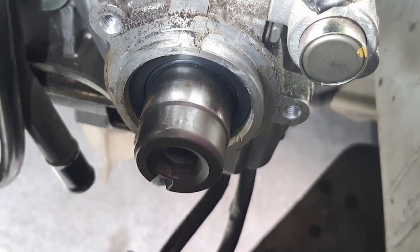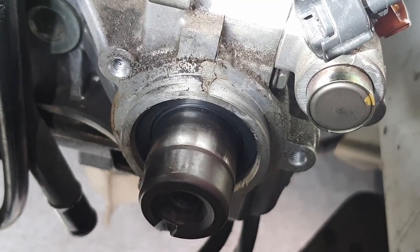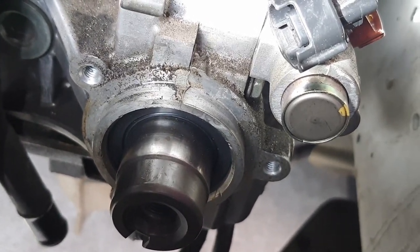Still concerned about that driver's side cam seal, though. I think I did that wrong, or may have messed it up, but I will find out down the road, I think.